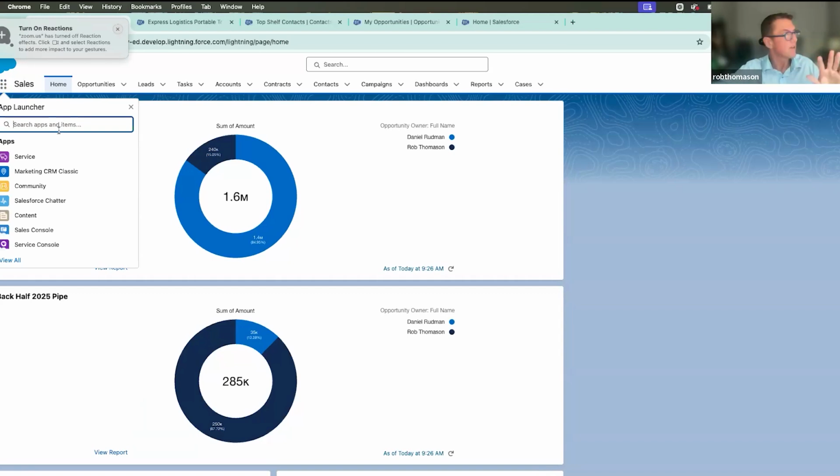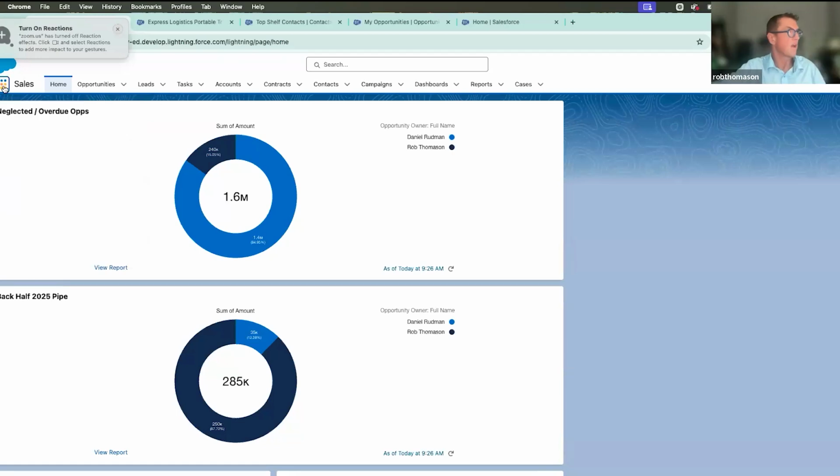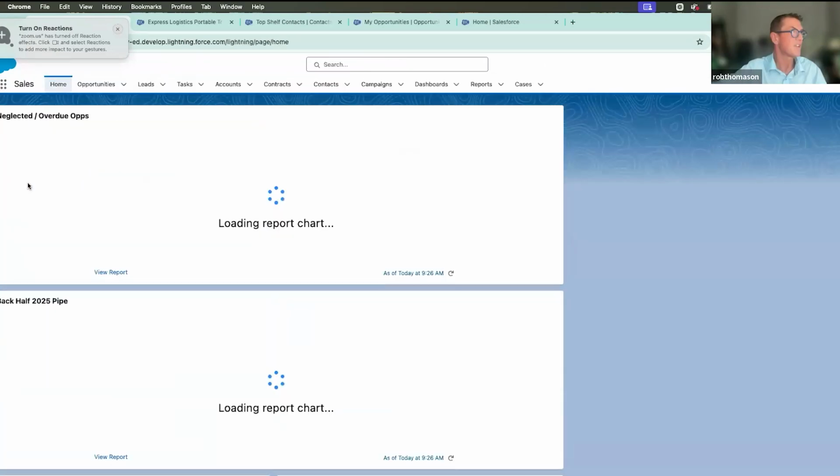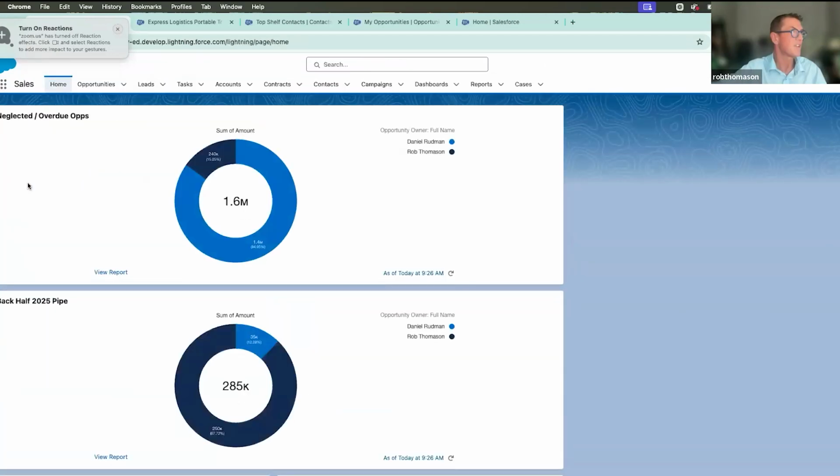If something doesn't look right, doesn't act right, make sure you're in the right spot. It's pretty simple. You just click on this little Rubik's Cube, type in the one you need. Obviously, we're already in sales, but we'll just go back there. So again, it's the first thing that always trips up people, especially maybe after a seasonal update. Also, if you get a new laptop, a new MacBook, whatever it is, sometimes it'll flip this to something totally different and things just won't look right. So it's kind of like your home, right? So anyway, we'll keep going here, guys.